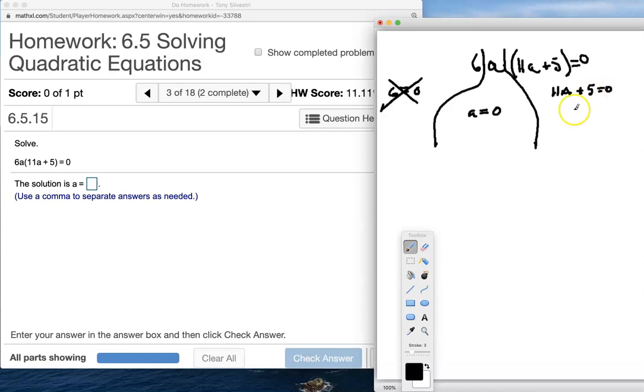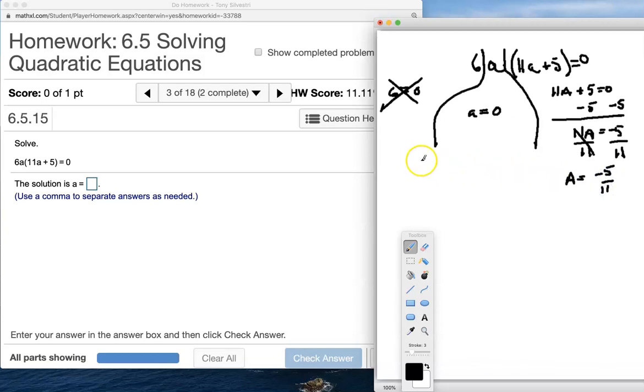There's nothing to solve. Now, this guy here, you set this factor equal to 0. And you've got this little Algebra 1 problem to solve. You're going to subtract 5 here, and subtract 5 here, because you always do the opposite of what the equation says. That leaves you with 11a, because 5 minus 5 is 0, which is the whole idea. And then the last thing you're going to do is look at the a. A is being multiplied by 11, and the opposite of multiply is divide. So I'm going to cancel that. So it looks like a is also equal to negative 5/11.